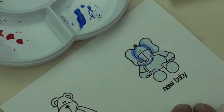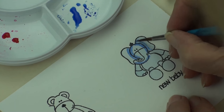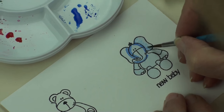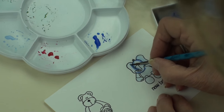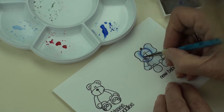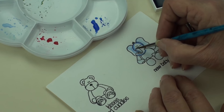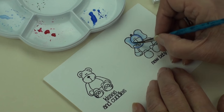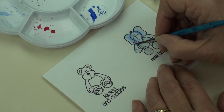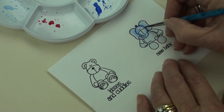So now I'm getting the colour off my brush and I'm just leaving a damp brush because what I need to do now is spread this colour out into the ears. So it's going from the darker blue out to the paler blue. And it's just creating some shape in your elephant's ears and the trunk. So I'm just spreading that around.